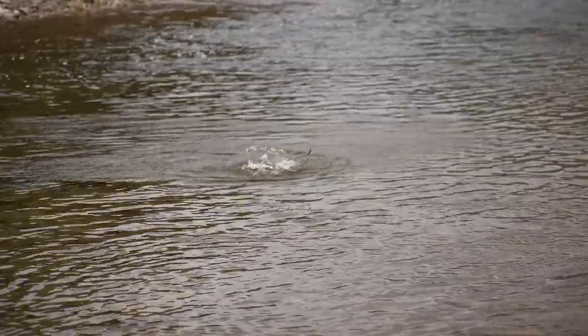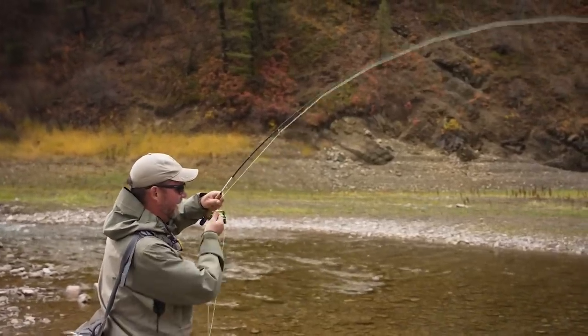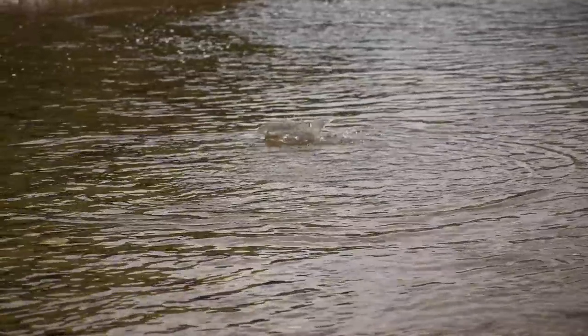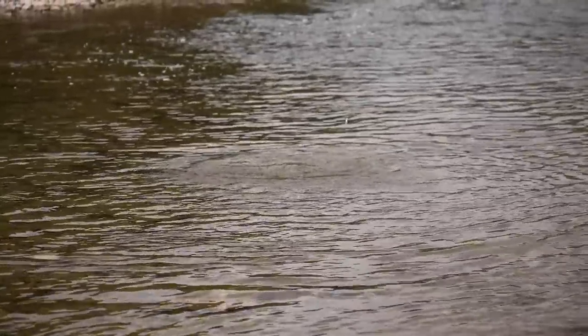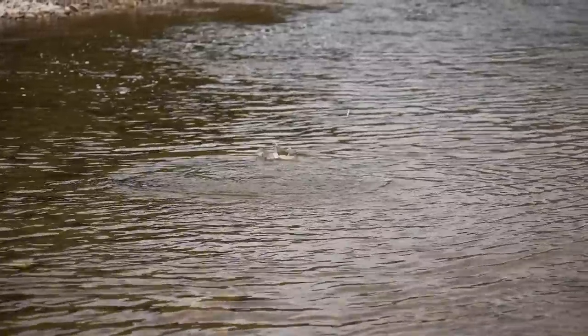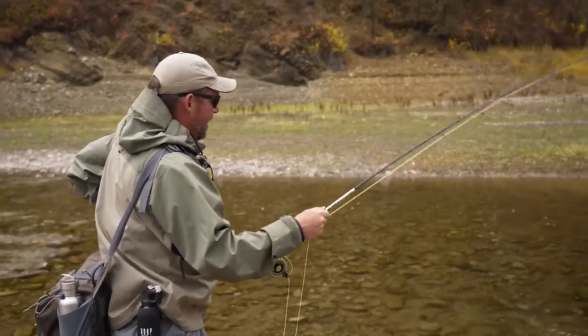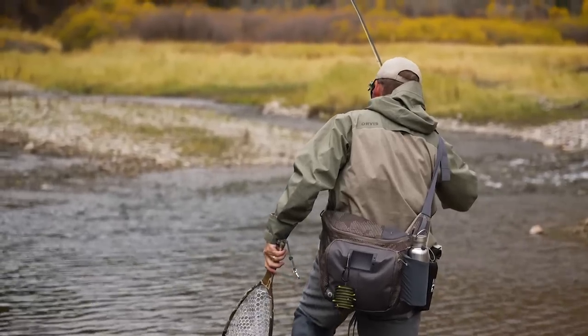And it's a good one. I knew this was a fishy spot. I absolutely knew it. We've got three braids of the river coming in, a deep pool, my first cast into the tail of the pool, and this guy came and ate it. He's not a giant, but on tough days, he'll play.